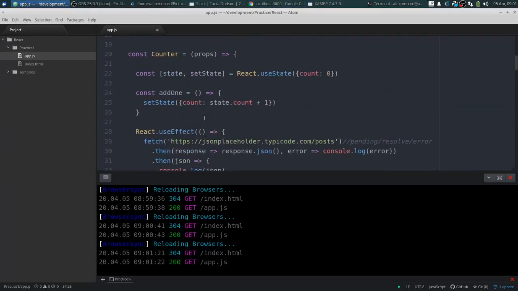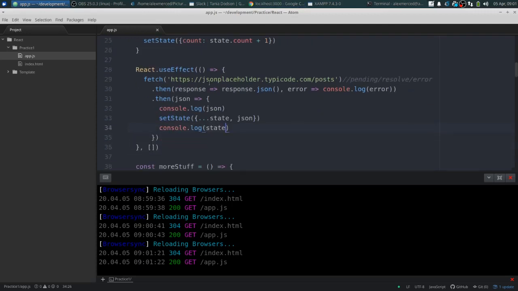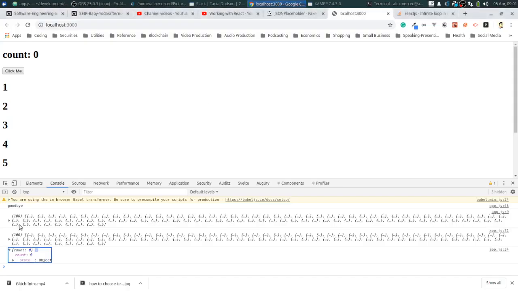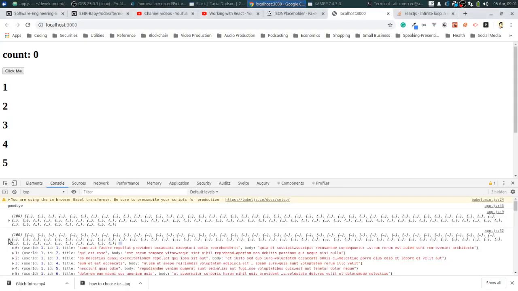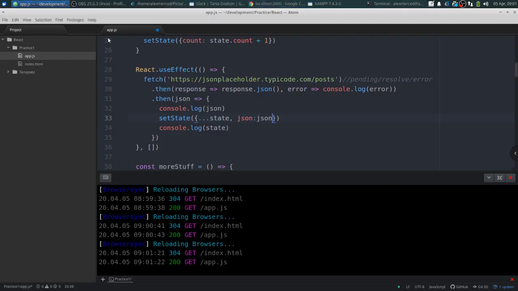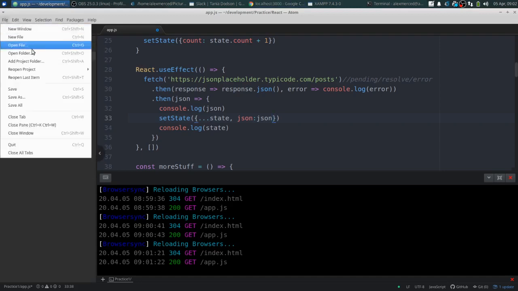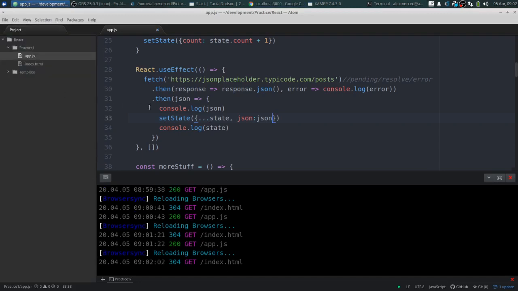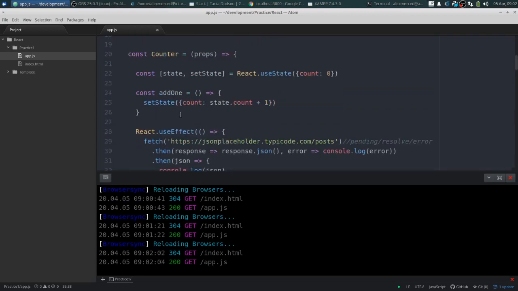Let's examine why. this.setState state JSON equals JSON, should.